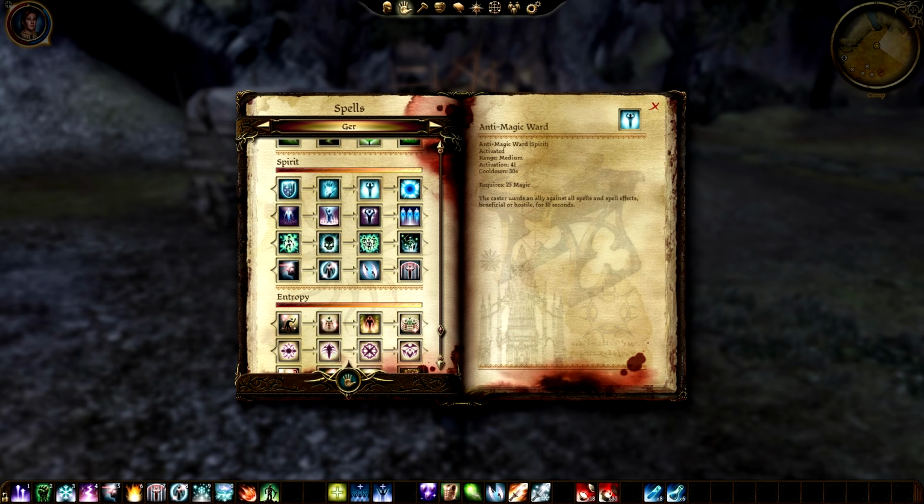Anti-Magic Ward protects an ally against all spells and spell effects, beneficial or hostile, for 10 seconds. In the vanilla game, the ward unfortunately still lets through some spell effects such as freezing, slowing, or the immobilization of Force Field and Crushing Prison.